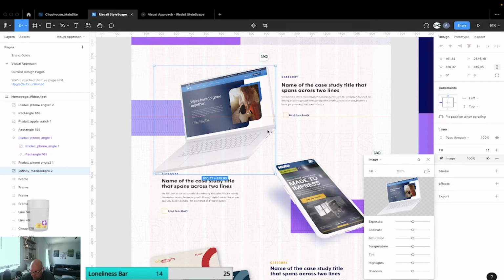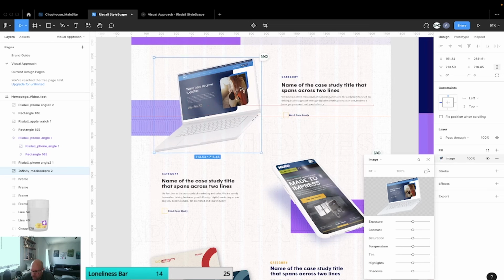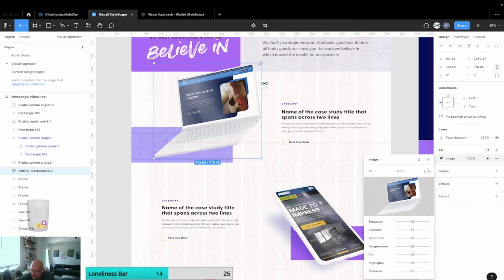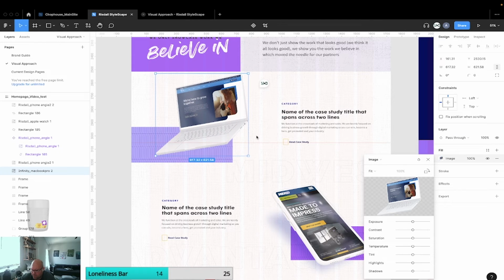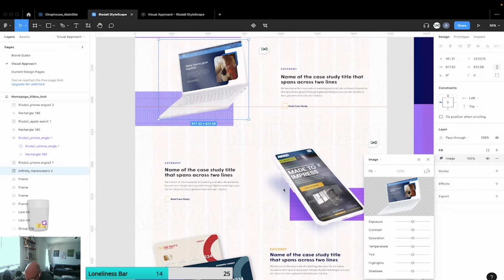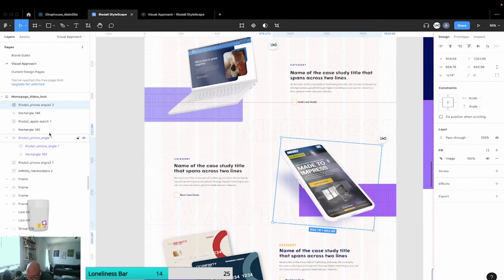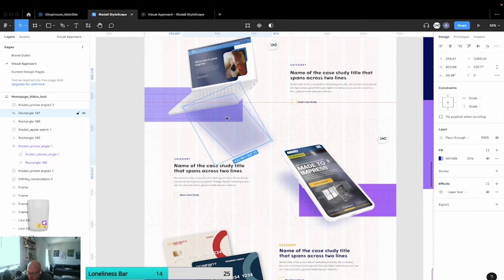Ooh, you know what we didn't do? We didn't do the cleanup. That's what we need to do. We need to clean up the edges. But let's get some shadows first.